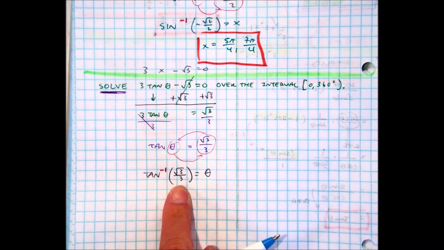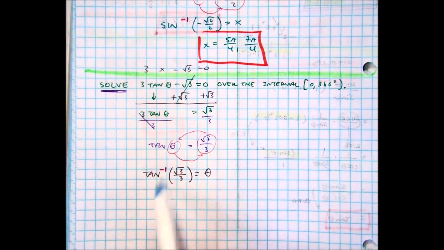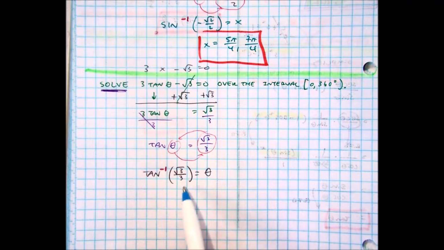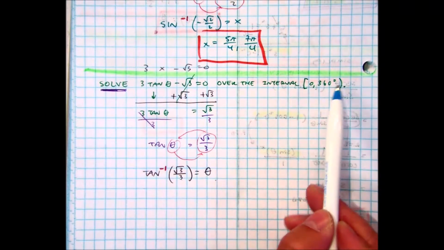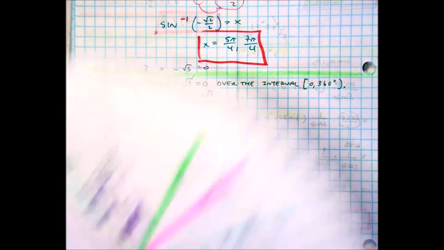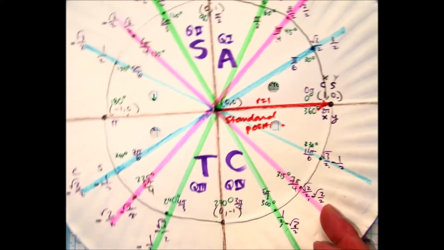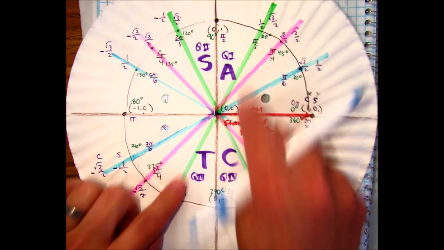Tangent is what? Positive. Remember, think about this. You need to take the inverse of sides to find an angle. So let's find that angle measured in degrees. Tangent is positive. Which two quadrants should I be looking at? Okay, 1 and 3. All students take calculus.